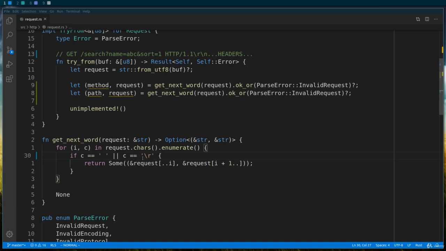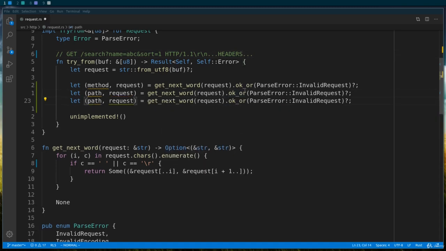So now this will also work for our protocol, because it will start reading from here and see this carriage return. It will return the protocol, and then it will also return the rest of the request that we don't really care about. So if we copy this line one more time, here we will have our protocol, and we can ignore the rest of the request because we're not interested in parsing it.